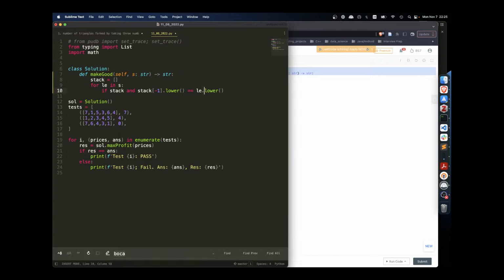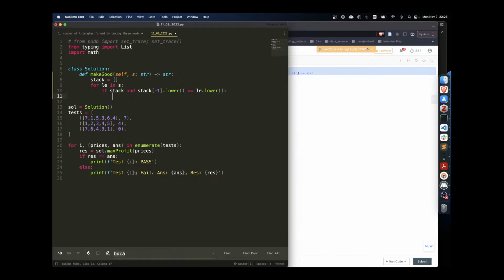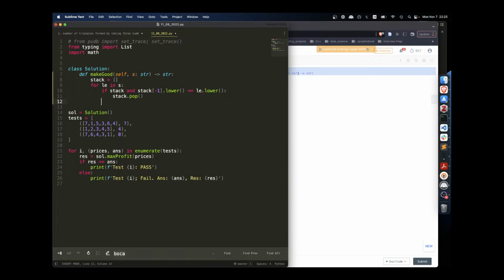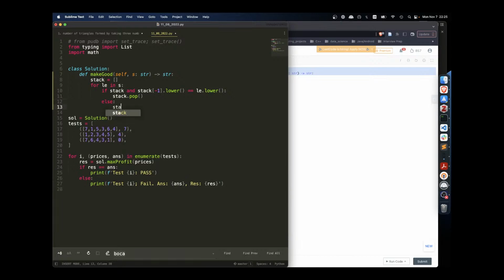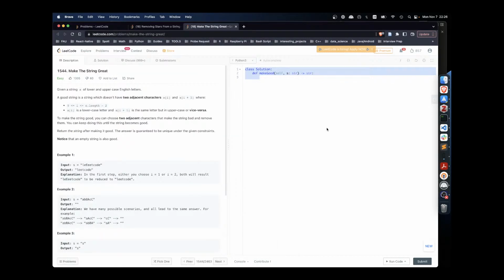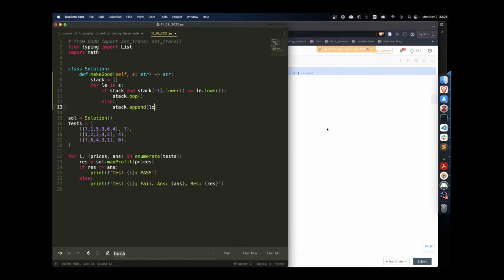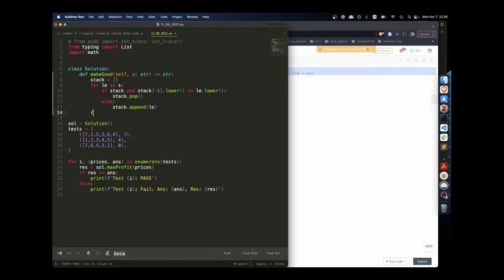Then stack.pop. Otherwise, else stack.append(letter). Okay, so just keep doing this. When you find it, you pop it, and then you keep adding, and then at the end we're going to return "".join(stack).